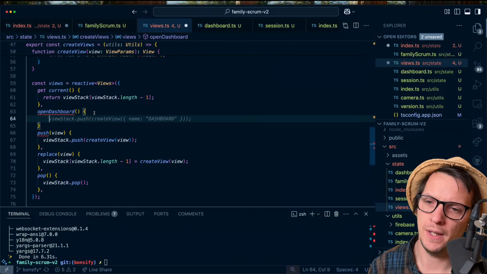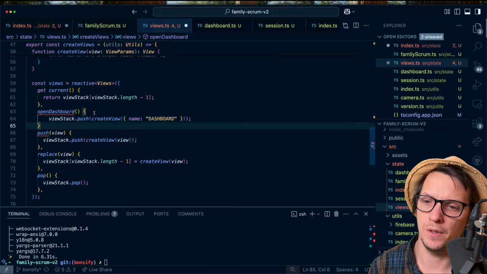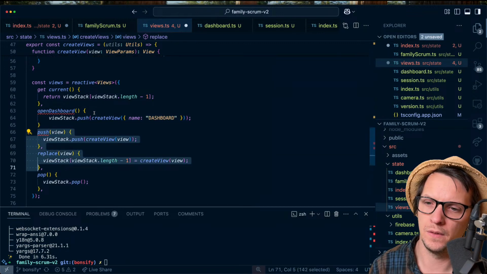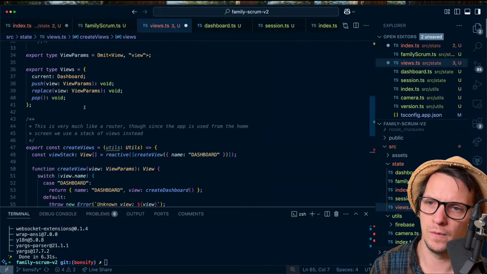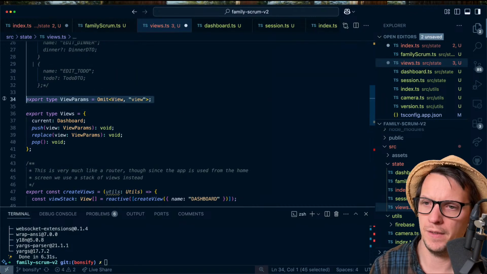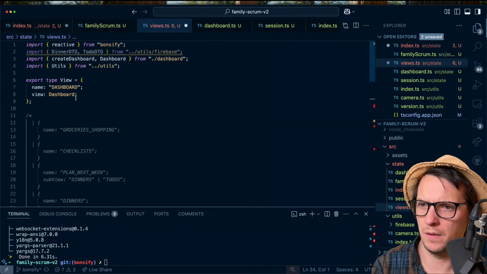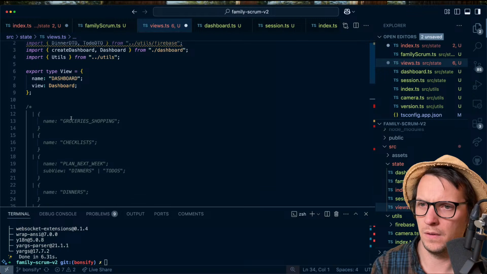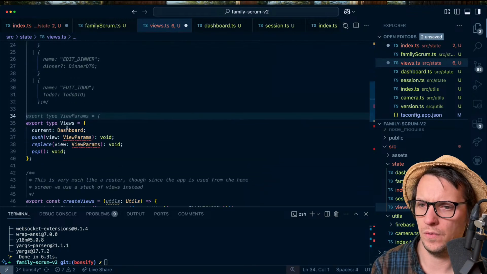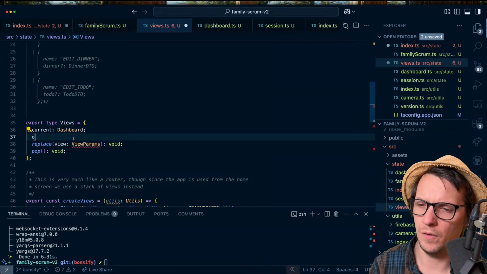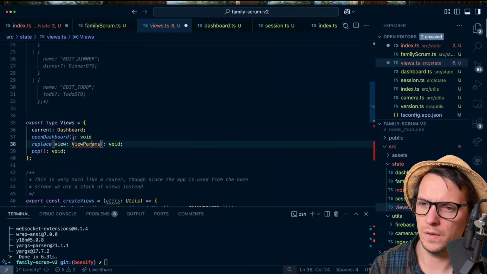But yeah, so you would rather do it like this. I think that's much better, because then you don't have these view params. You rather have a view and then you have open dashboard. It's just like this.